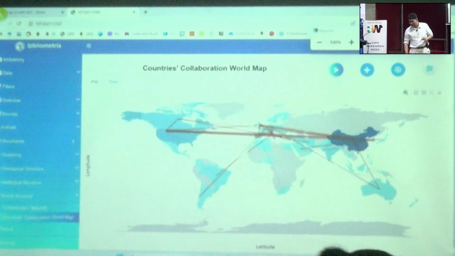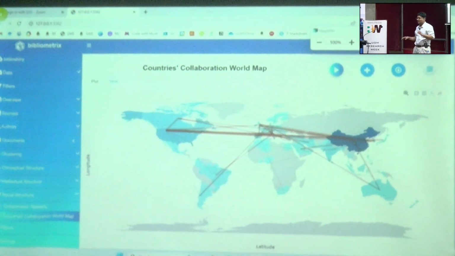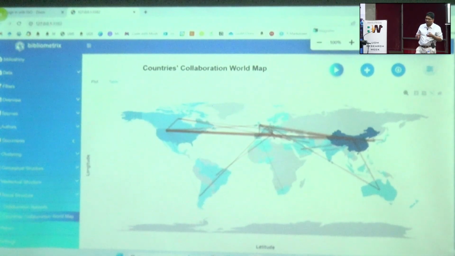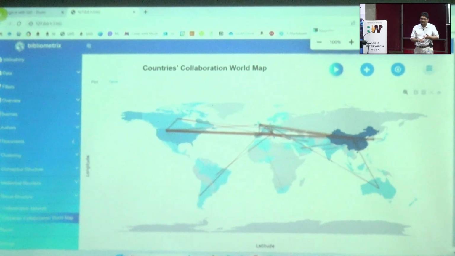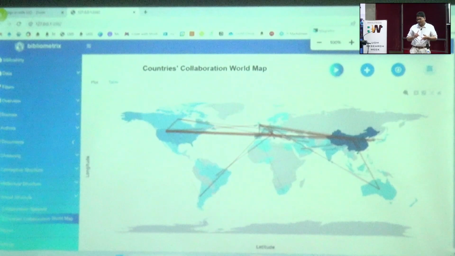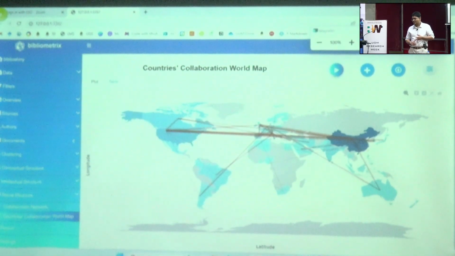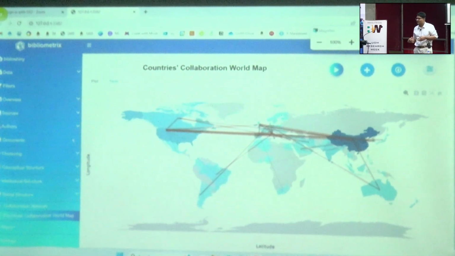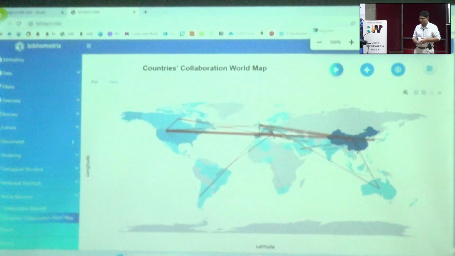But I think with this you get a good idea about the basics of BiblioShiny and what you can do with it. So only 3 steps. You install RStudio with R, and then you install Bibliometrix, BiblioShiny, and then you just load the data set. So getting the data set is the most important thing. That's why I invested some time on that.